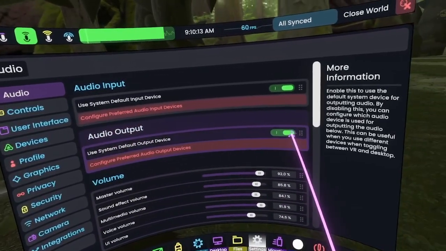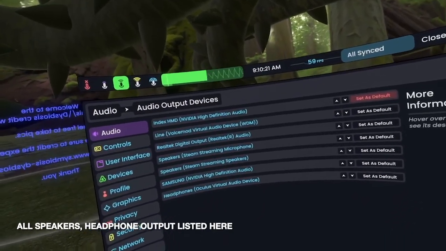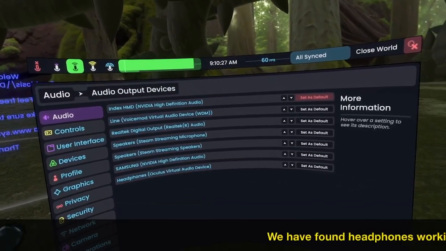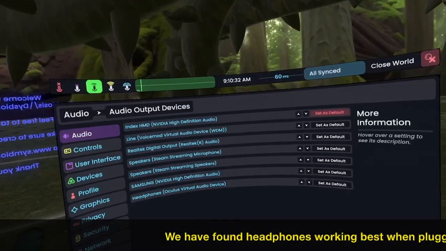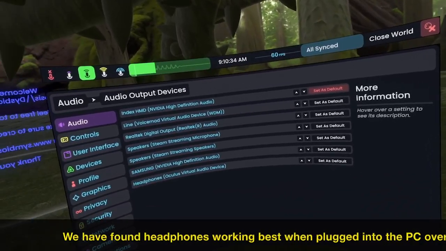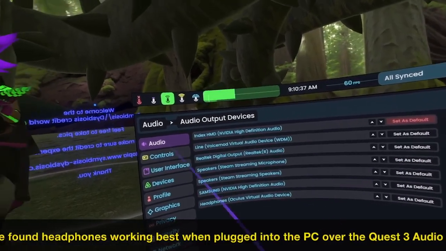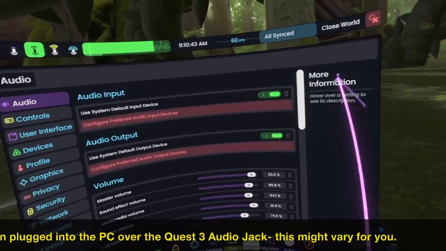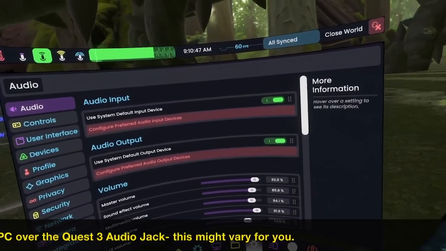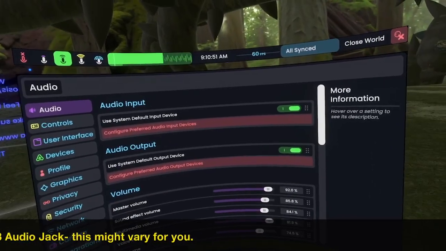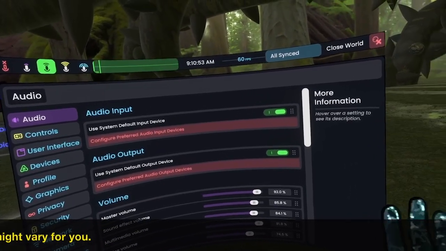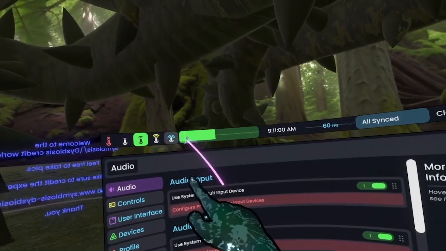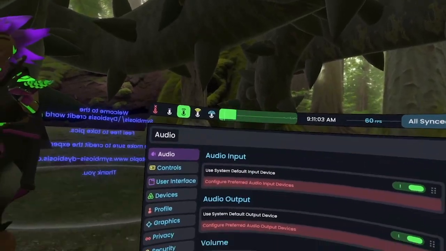Same thing applies with your audio output. You want to have your HMD headphones operating here, unless you have some kind of fancy custom headphones plugged into your HMD. Resonite should default technically. In the best case scenario, when you come in, everything should just automatically work. But sometimes, maybe you have a separate mic setup or cameras or this or that on your desktop that Resonite, for whatever reason, or Steam are setting as default. So you just want to make sure this works, and when testing, that you see this green bar moving.